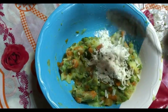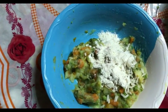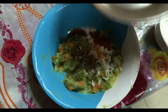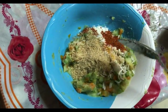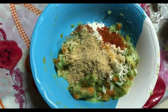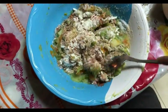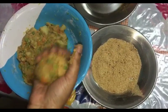We will add around 1 to 2 tablespoons of all purpose flour for binding purpose. Next, we will add all the dry spices — that is red chili powder, coriander powder, haldi, and chaat masala. So I have added all the dry spices to it. We will add around 1 tablespoon of bread crumbs to it, and we will also coat the cutlet with the bread crumbs later — so 1 tablespoon is fine for now. Next, we will add salt to taste. We will mix all the ingredients together and make a fine cutlet shape.